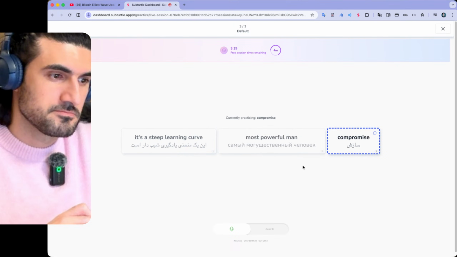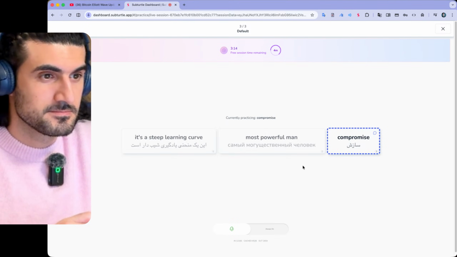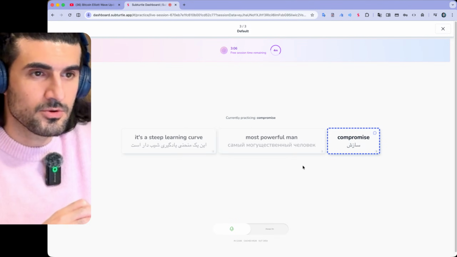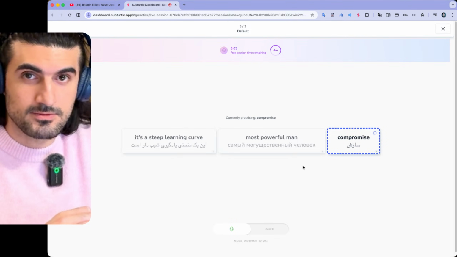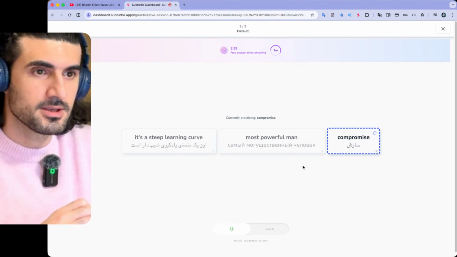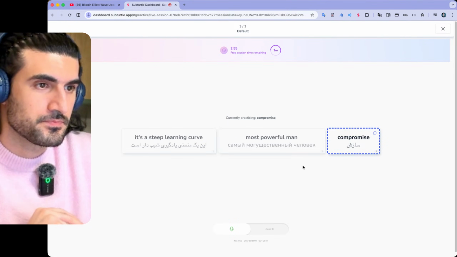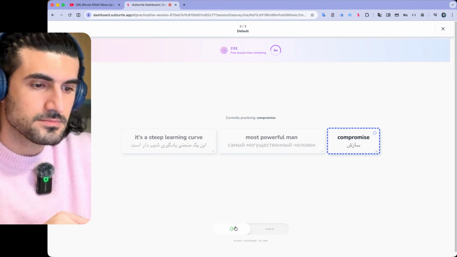Got it. Let's focus on the word compromise. It means to make a mutual agreement where both sides give up something. Now try using it in a sentence like, they had to compromise to find a solution. Go ahead whenever you're ready. I really don't know how to use this phrase. Would you bring an example, really simple example for me? Of course. Here's a simple example. If you both want different things for dinner, you might compromise by choosing a restaurant that has both. Now, can you try making your own sentence?